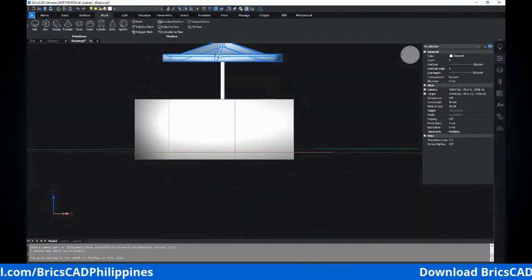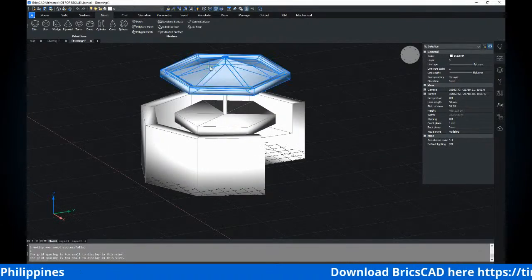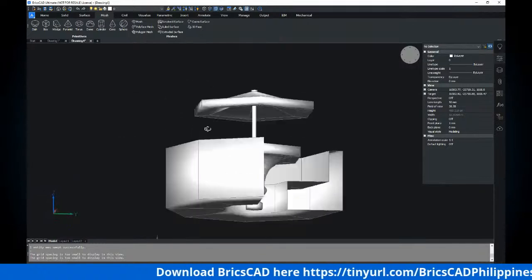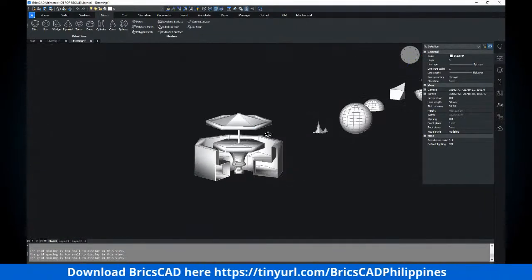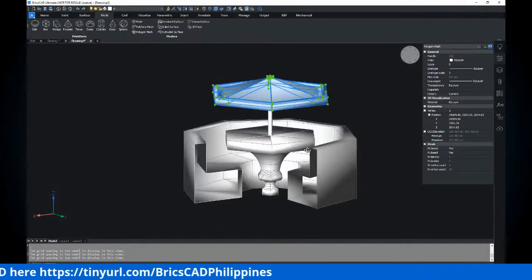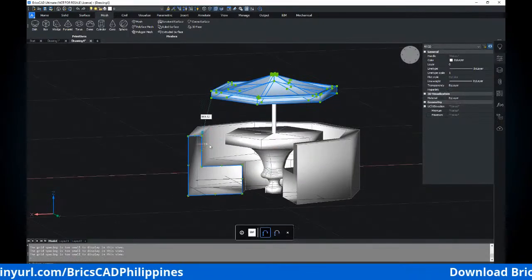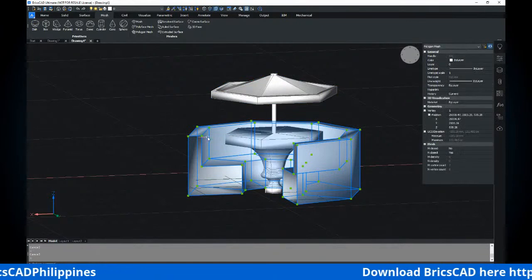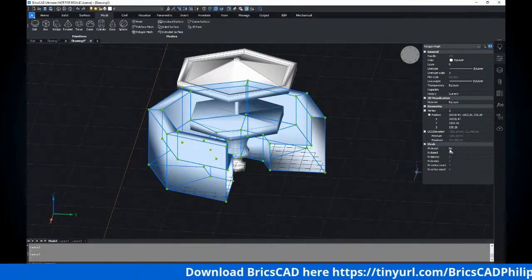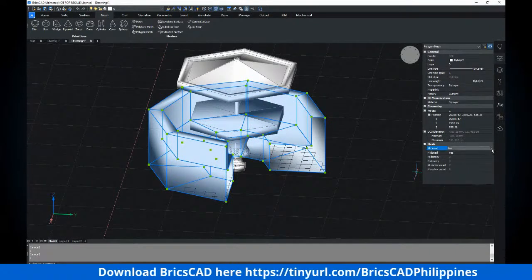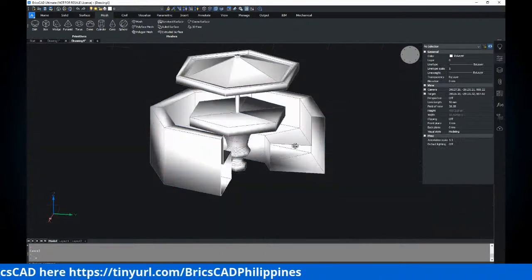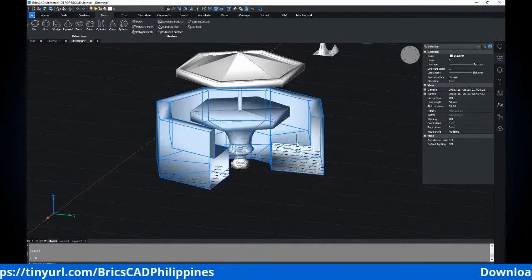Supposedly our umbrella here should cover the whole. So next time, if you are going to model, you will need to include that. By the way, this is closed for now. If you want to close that, we have an option here. Oh, sorry, it will close the whole thing pala.